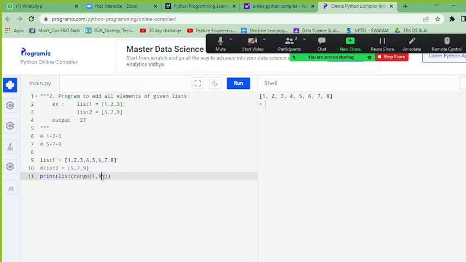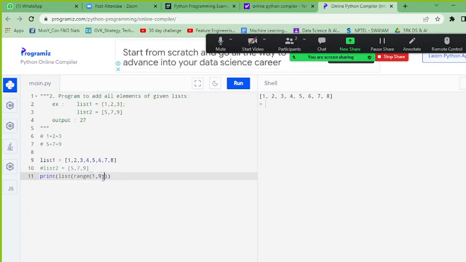It will start from zero index. We can avoid the first two numbers by using colon colon two, and we can reverse the array by using minus one. That is the slicing concept. You understood the range right now.